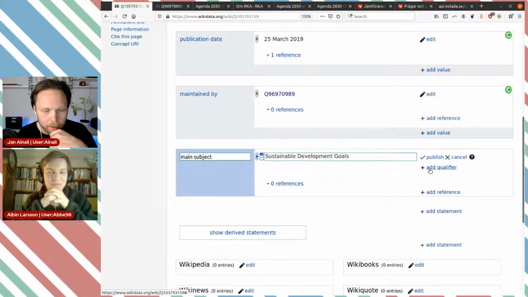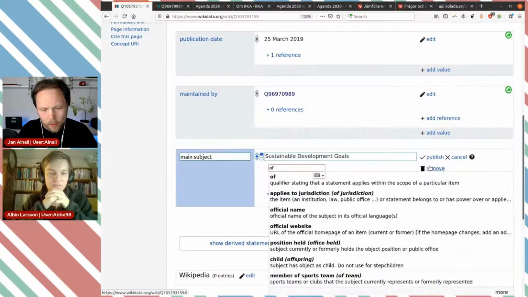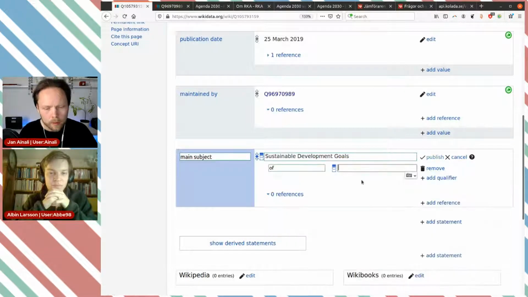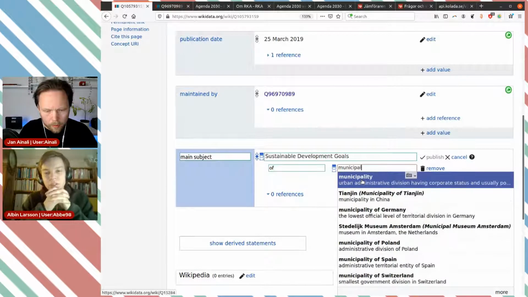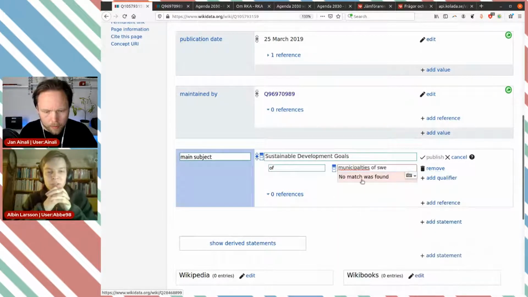And now I'm thinking, can I do this like of Sweden or Swedish municipalities? I don't know. I think I would add a second main subject here set to Sweden.